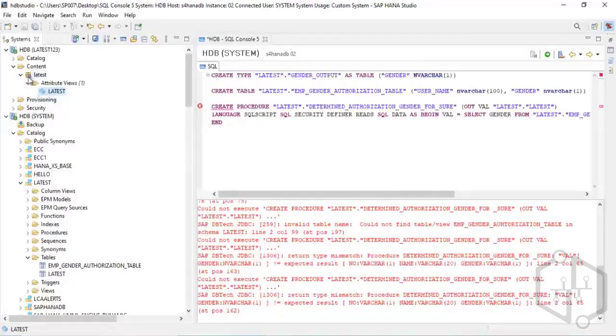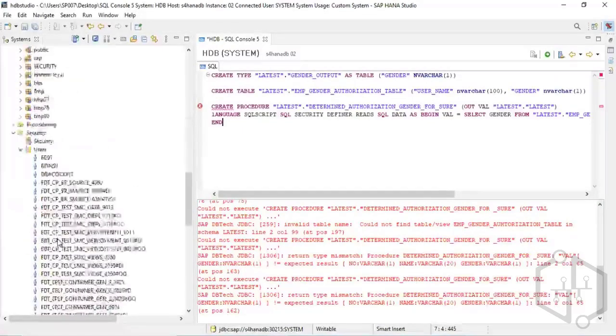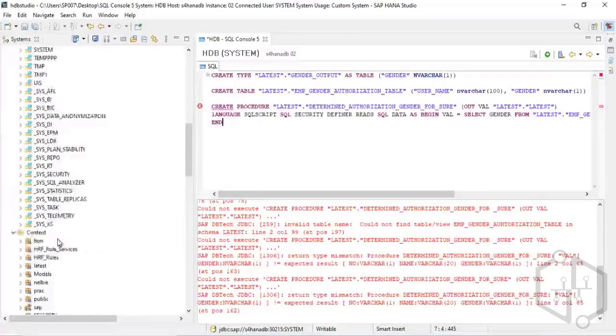Suppose a new user enters your organization. There is no need to access your latest analytical privilege at a particular level. Inside this attribute view, under latest, we are limiting the information which the user can view. That is your static privilege that we have seen earlier. Until now, what we have done is restrict this view.